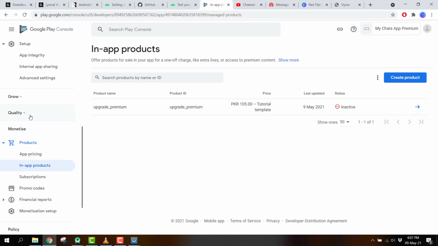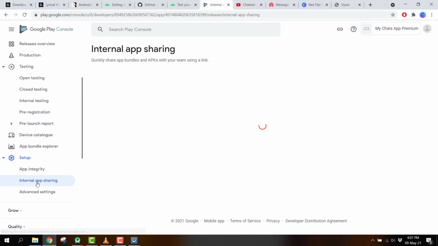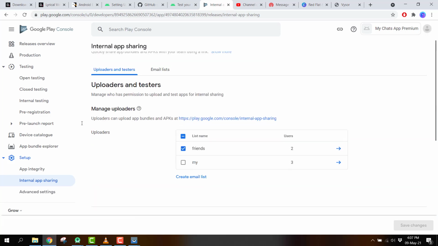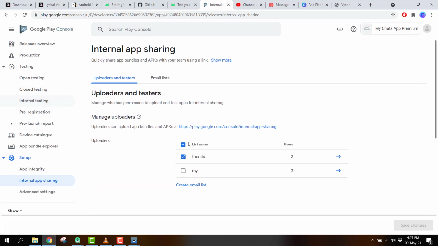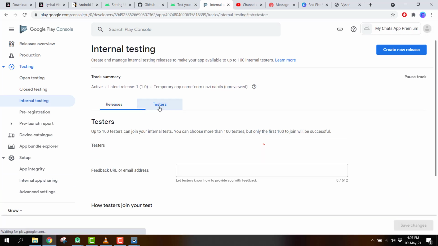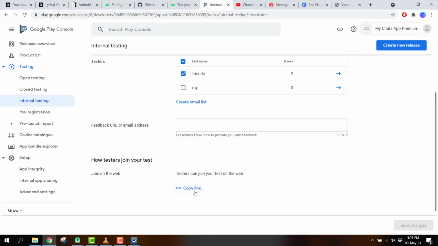So after this we have to click on in-app internal app sharing, and now click on internal testing. Then we have the testers here, and now we copy the link.